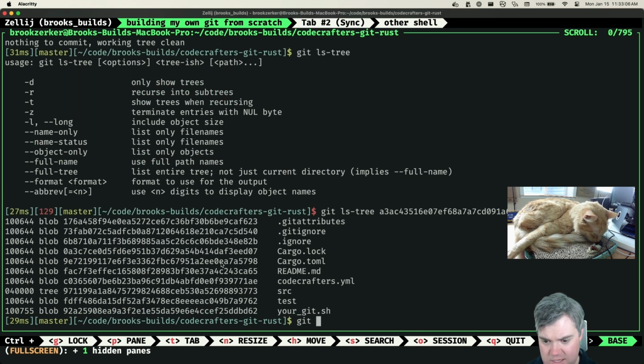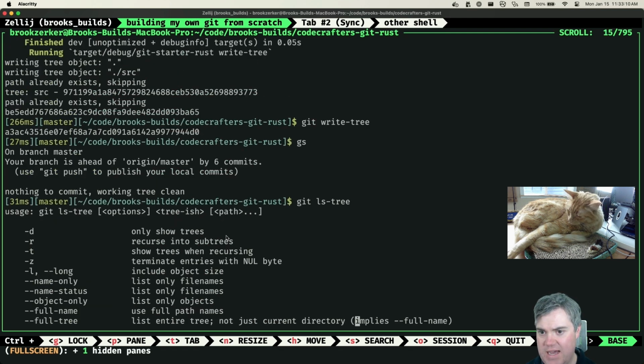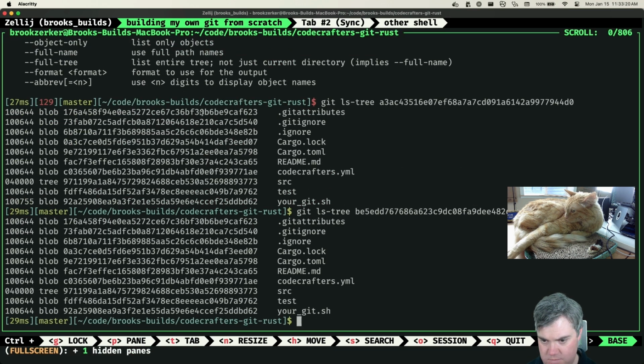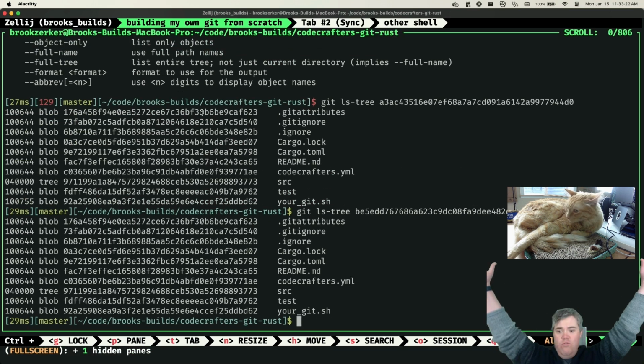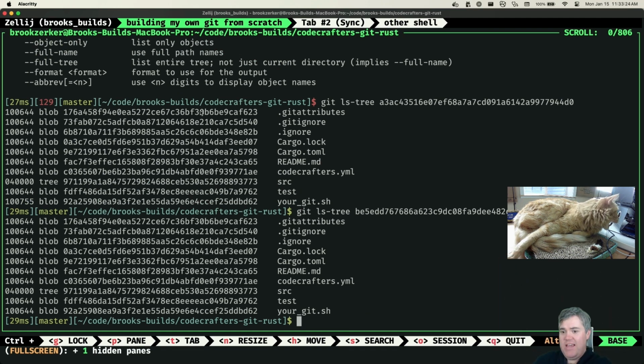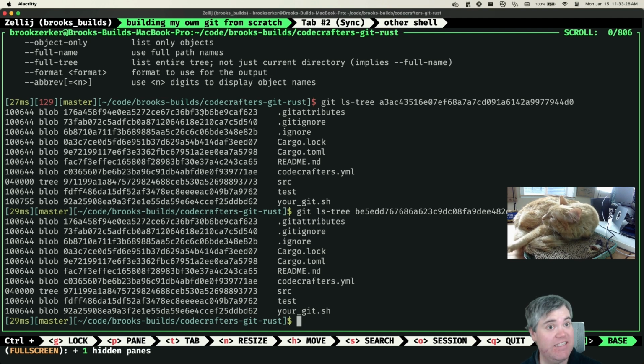So if I do git ls tree of the one I did, which is you. Ooh, look at that. Okay, the one I wrote out actually is now readable by Git. It's no longer telling me that it's an invalid file. So that's excellent.